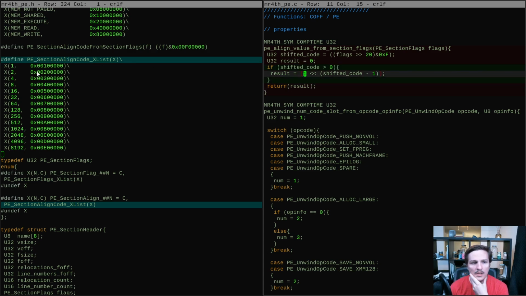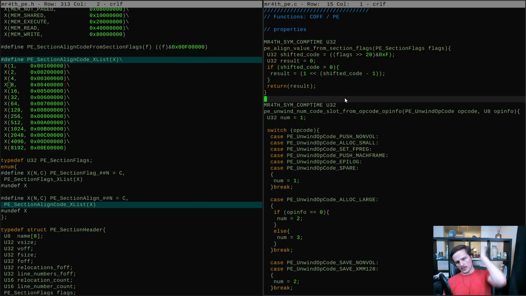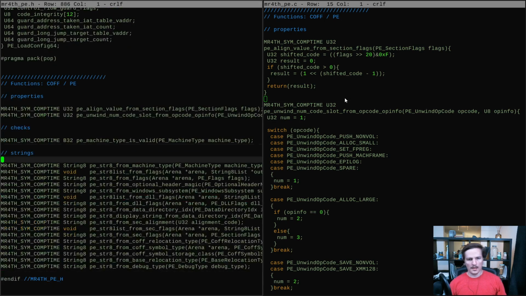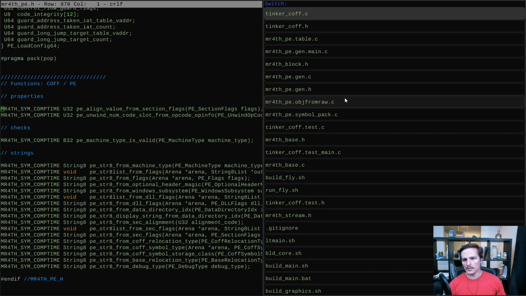You see, we got 1, 2, 3, 4 here, turning into 1, 2, 4, 8 here. 1 bit shifted by 1 gives you 2. 1 bit shifted by 2 gives you 4, right? So it's all off by 1. That's why there's a subtract 1. And now we can calculate the alignment correctly.